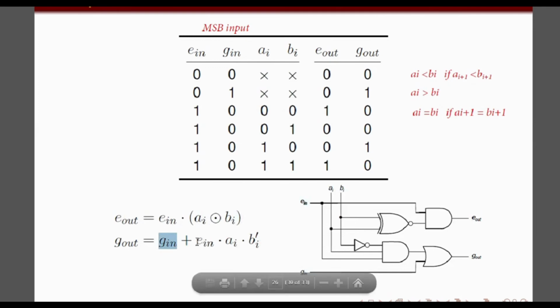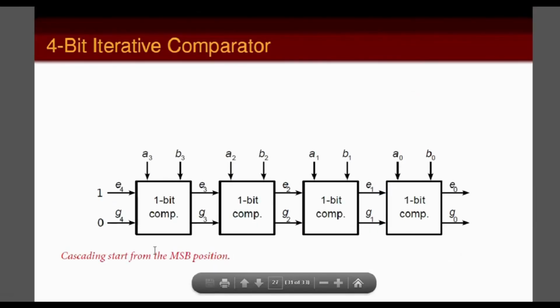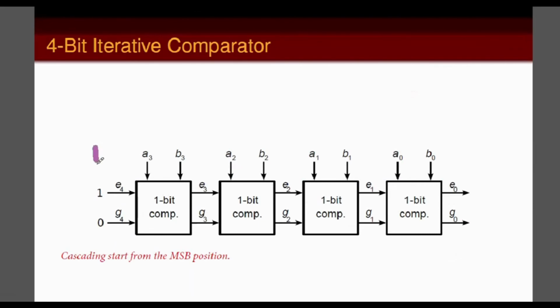If your previous one is greater than the next one, you check the E in. If E in is 1, and it will be 1, 0. So that means A is 1, B is 0. So this is the greater than function. And from there, you come out with this one. So that means this one, you must set. In order for it to function properly, this one you have to set to 1 and 0. Easiest one is you set it to 1.